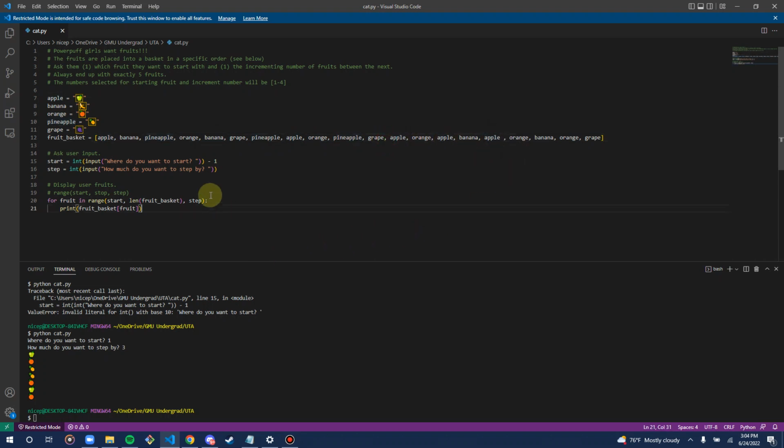Something that was unclear to me in the GTA was whether or not it would be inclusive or exclusive, because it did list step as the distance between your current fruit and your next fruit. Well, if you're given 2, then that would mean that there are 2 distances between you and the start. But it turns out if you actually started at 1 and had the distance of 4, you wouldn't end up with exactly 5 fruits within your thing. So it's actually supposed to be inclusive. So if you're given 2, you're supposed to go 1, 2, and then include the pineapple.